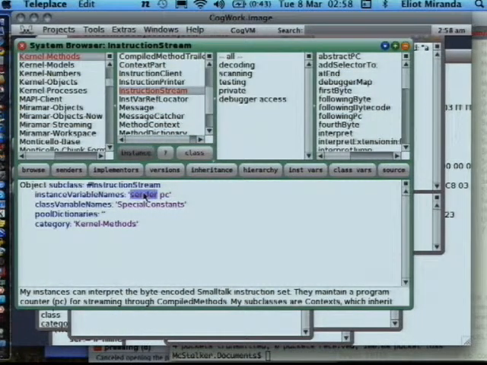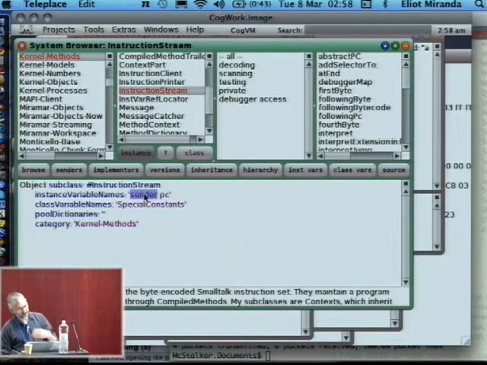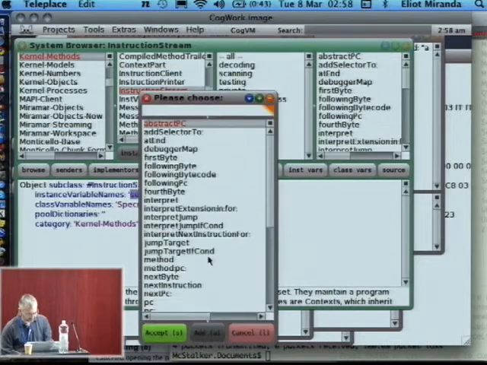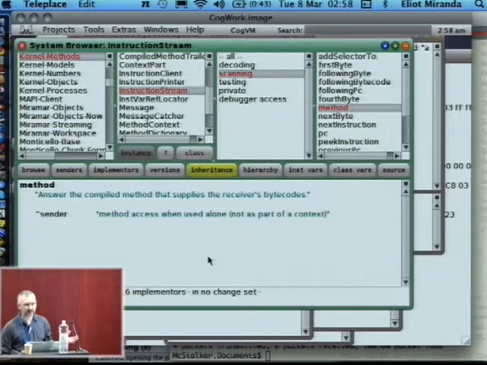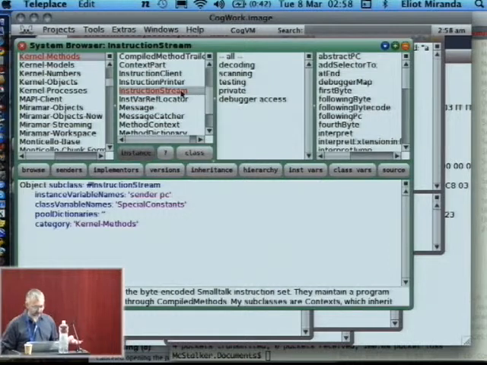They decided that the sender link, the pointer to the caller context, should be the first thing. So there's a horrible hack in here, which is that when you try and use an instruction stream as just an instruction stream, sender actually holds onto the method. And when you use instruction stream as a context, as an actual execution thing, sender is sender. So if you find method, this says return sender. Okay, so it's a horrible, horrible hack. And why it was like this goes back to Xerox PARC and some horrible pragmatism, but never mind. So an instruction stream is really a pair of a PC and a method.